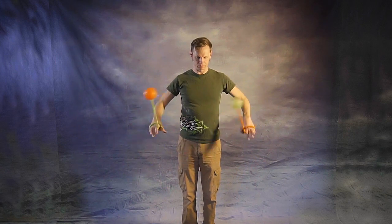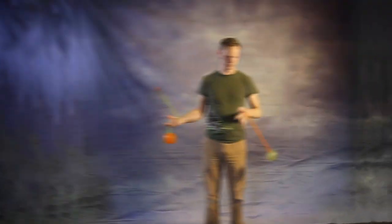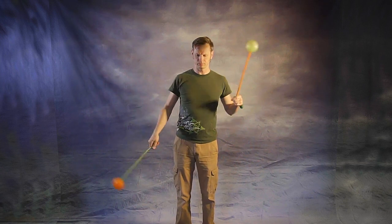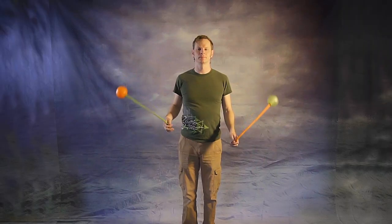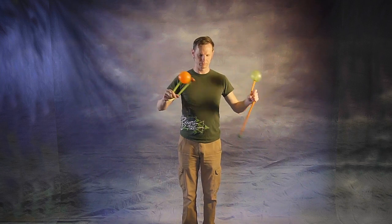First up, one of those things you should just get down as a matter of fact is the ability to enter gunslingers with both hands at the same time and also in staggered timings. You can think of these somewhat as the difference between together time versus split time, but it's also just a good exercise to make sure your hands can process what happens when you enter gunslingers simultaneously and when you do them in staggered timings. There are all sorts of applications for this, and it looks cool as an exercise when you just have a few minutes to spare.